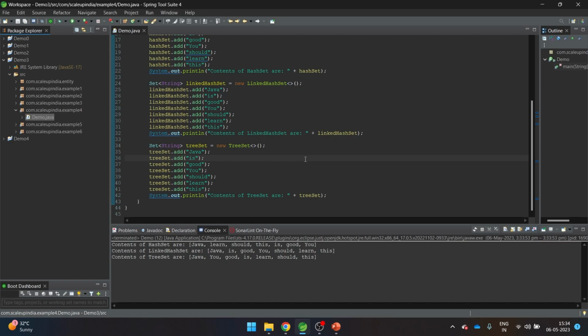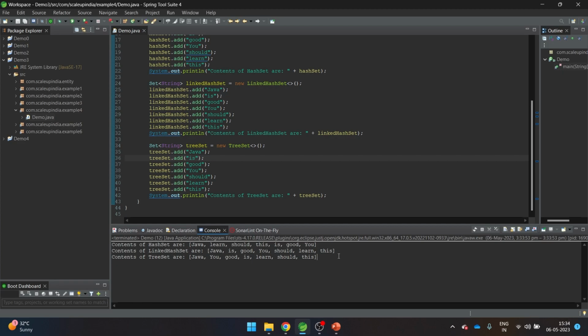And in ASCII also, you know that the ASCII value of capital letters is smaller than the small letters. So first it is saying Java and U, both of them are starting with capital letter, and then it is saying good, G, then I, then L, then S, and then T. So the natural alphabetical order it has printed. Why J and Y came first? Because they are starting with the capital letters. Their ASCII value is less.